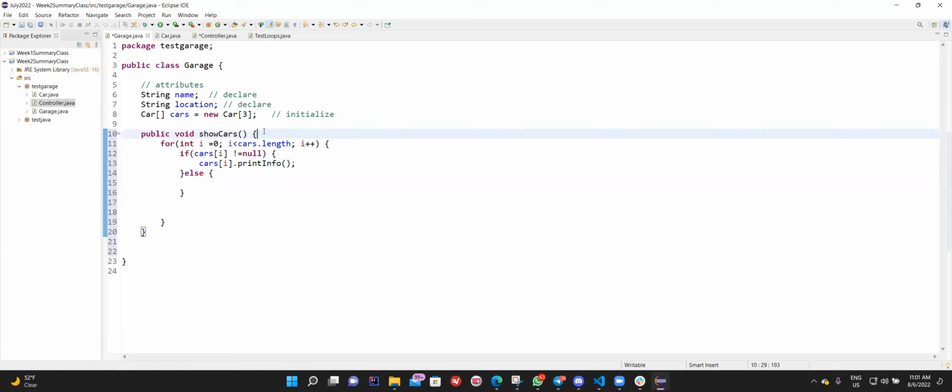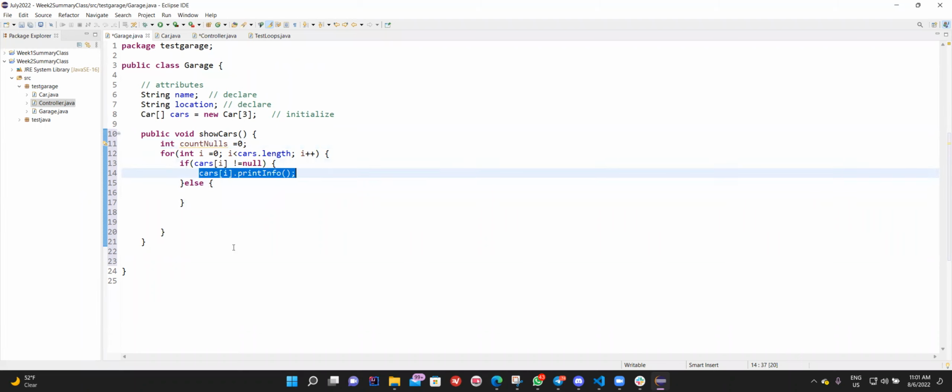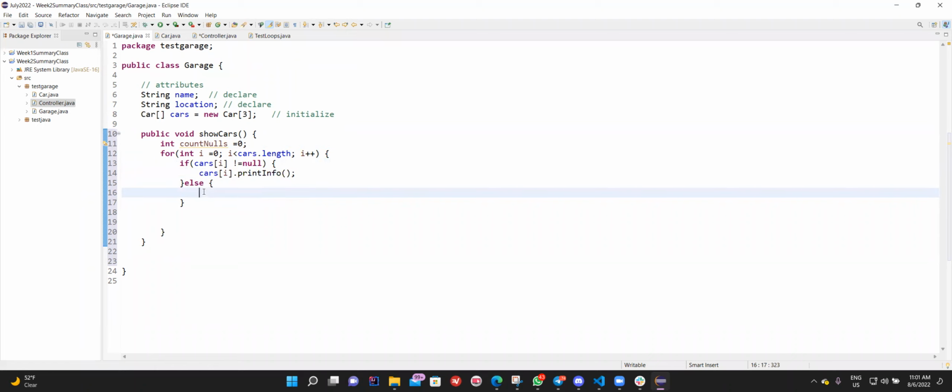I can use a counter, int count nulls like this, and I'll make it 0. If it is not null, then print it, but if it is null, then simply increment this value.